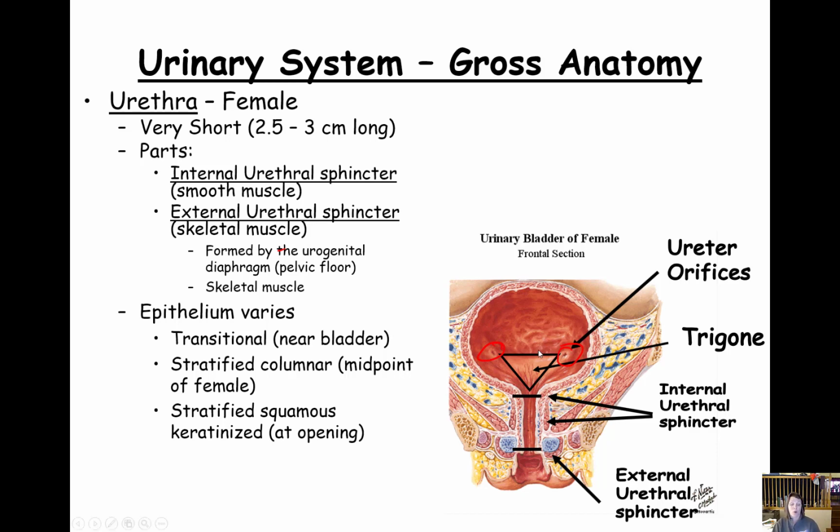If you drink enough water and go to the bathroom often enough, you can flush these bacteria out. But if you don't, then you have a higher incidence of urinary tract infections. And for some reason, I don't know why, but a red cranberry is supposed to help knock out those bacteria in the urinary tract. I don't know why, but food for thought.